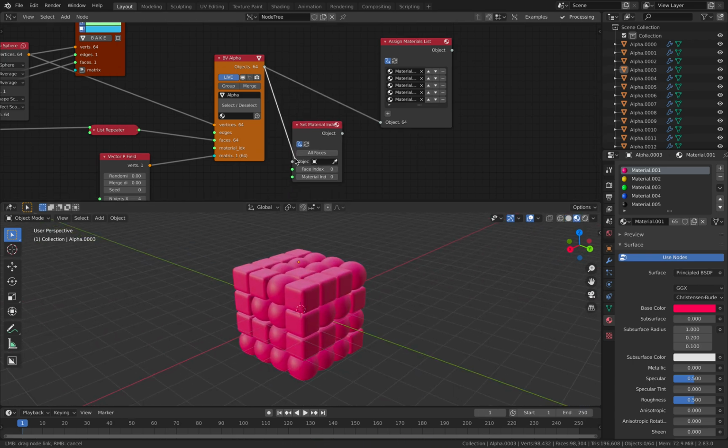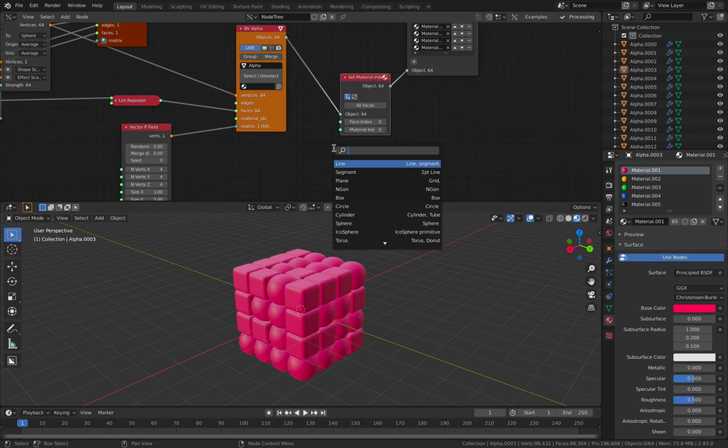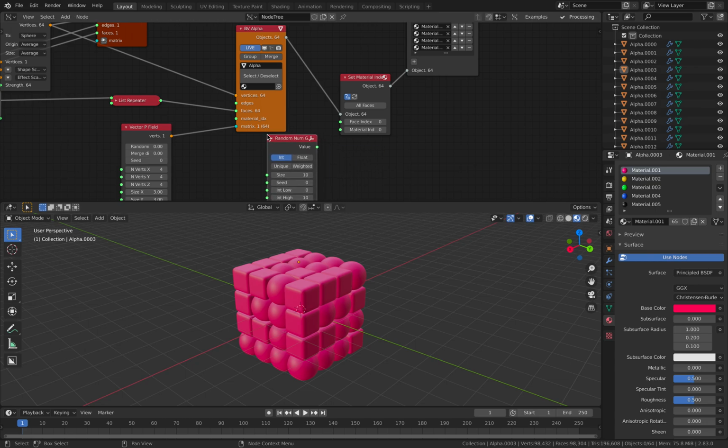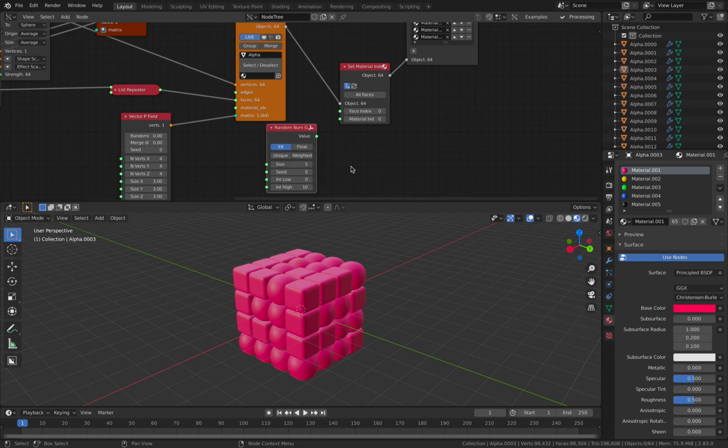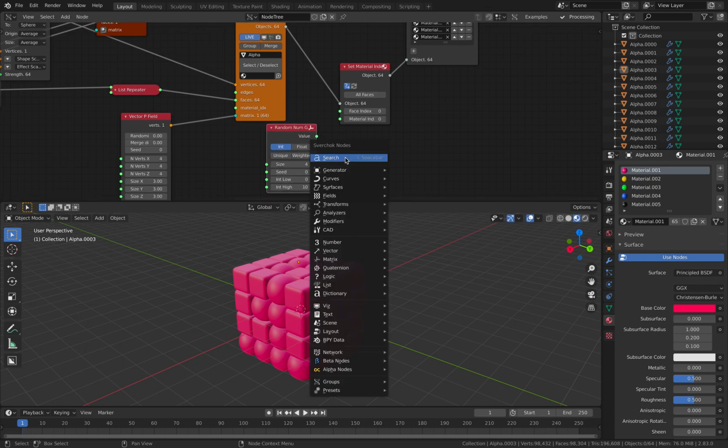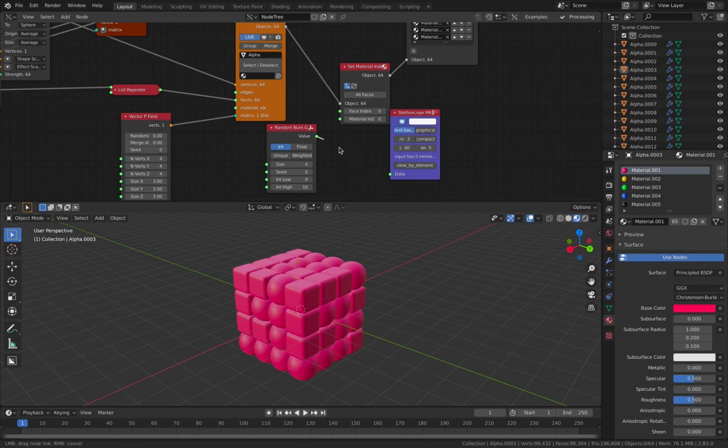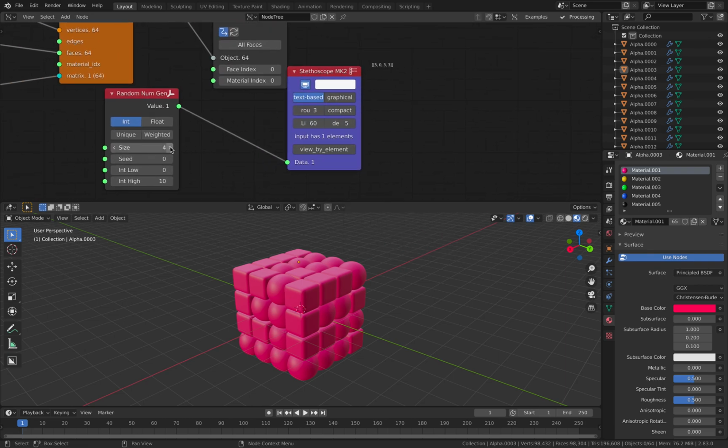But if you use this set material index, use random number between 0 and 4 maybe. Could be 0 and 5. Yeah, between 0 and 5.